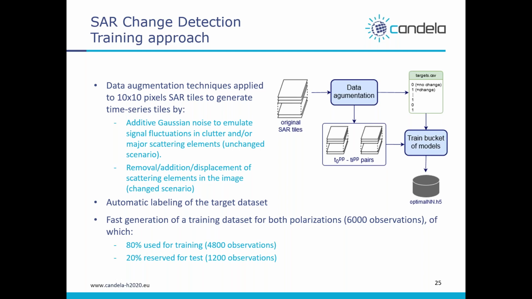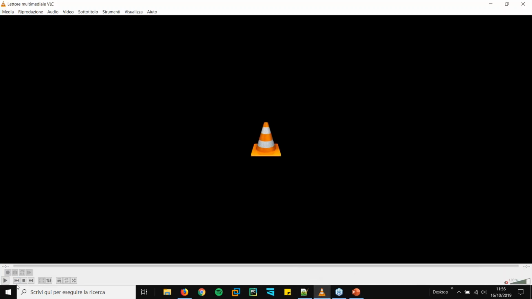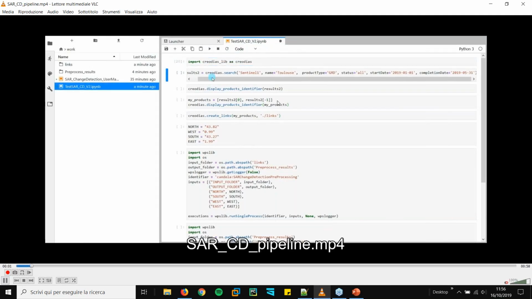So I will now share a quick video to show you how to search the products within the Jupyter Notebook and run the whole pipe. Here we are looking for Sentinel-1 products on the platform. The geometry is the GRD product, and we also inputted a start date and the completion date for the interest time interval.